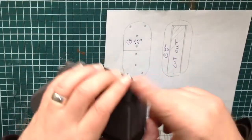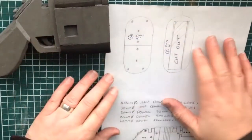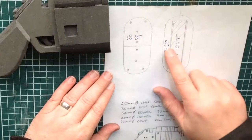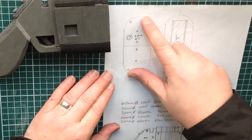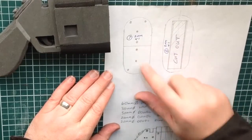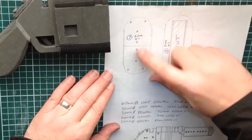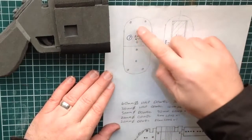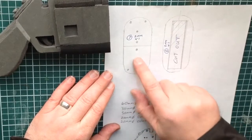So these are the bits that are going to go around the end here and here, just to obviously seal this bit in. So these are in 2mm foam. This bit's obviously cut out. These bits are reference marks. We're going to make some bits to go on here to look like rivets. This one and this one are just reference. One's going to be the barrel and one's going to be the little knobule bit on the bottom.